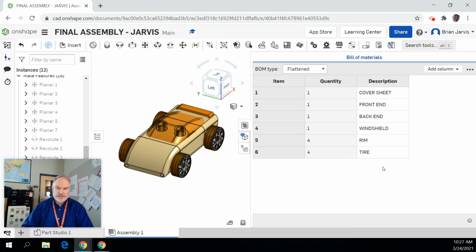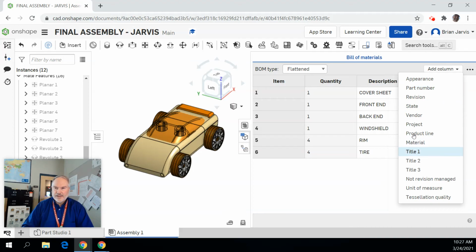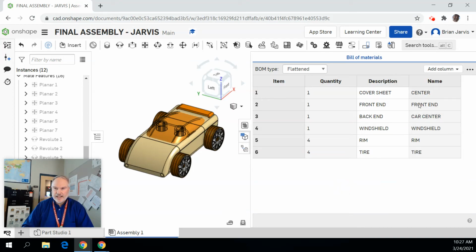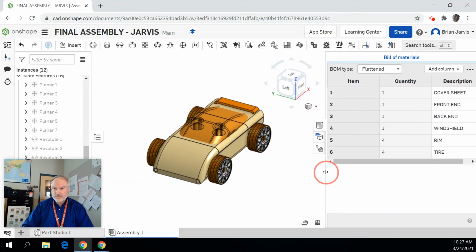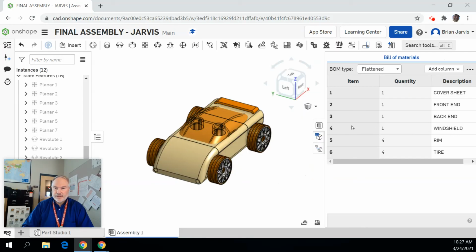Now, if description doesn't come up and you get some other column, you can come in and just add it. Like if I added name right now, you'll see that I added all the names. My problem is it keeps coming up with the back end as a center. I have to go back and edit that probably. I'm going to just delete the name column. So just stick with these 3, items, quantity, and description. And know that you can change the description basically anytime. And that opens up simply by hitting the box right here.